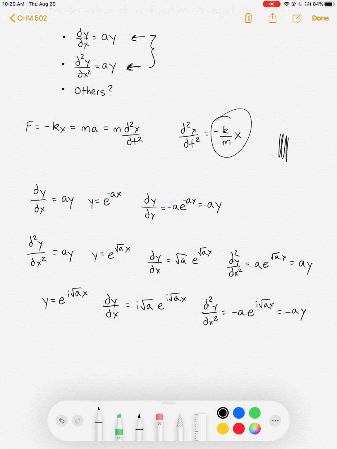So here, if we have an imaginary solution, that works out. Now, if we remember the last review, if we have e to the i x, we can use Euler's formula to reconstruct that in terms of sine and cosine. So this function here, this y, is also equal to cosine of square root of a x plus i sine of square root of a x. And it's the same solution. I encourage you to plug in cosine and sine and take two derivatives and see if we end up with the negative a times y.